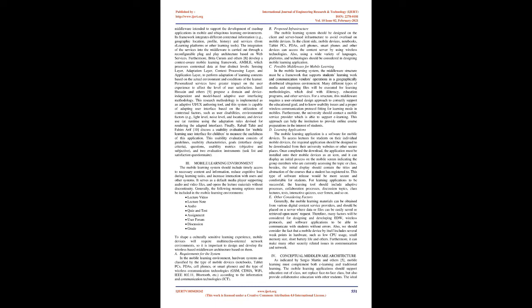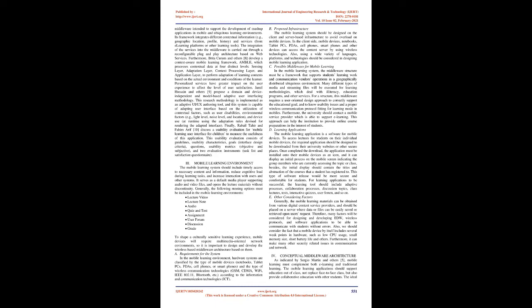Finally, Rabail Tahir and Fahim Arif [10] discuss a usability evaluation for mobile learning user interface for children to measure the usefulness of this application. This usability evaluation consists of guidelines, usability characteristics, goals, interface design criteria, questions, usability metrics, objective and subjective, and 2 evaluation instruments, task list and satisfaction questionnaire.